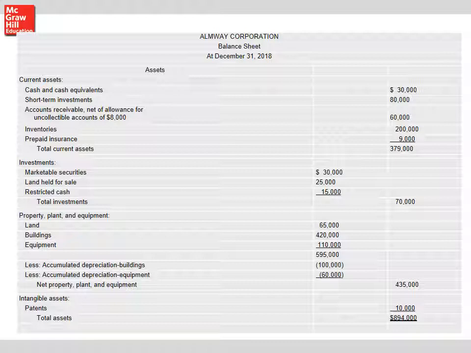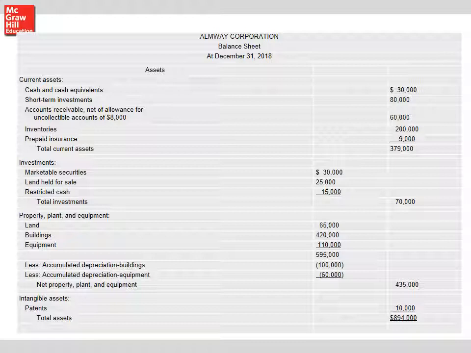Label our assets, current assets. Now in the current assets, it says cash and cash equivalent. They give us some information in number 3. The cash account includes $15,000 restricted in funds to pay bonds payable that mature in 3 years, and $23,000 restricted in a 3-month treasury bill. Well, $15,000 must automatically come out because it's considered a long-term investment, a restricted cash, but long-term investment because it is being used to pay off a long-term liability. The restricted treasury bill is very liquid. It's going to be converted into cash within 3 months. So that qualifies it as a cash equivalent. It does not need to be set out on its own.